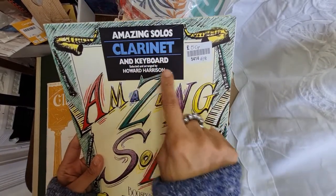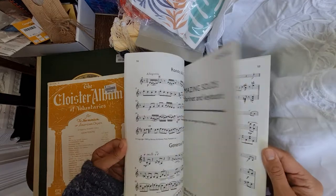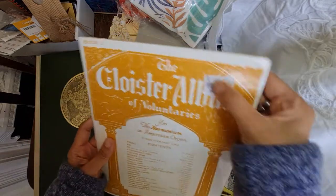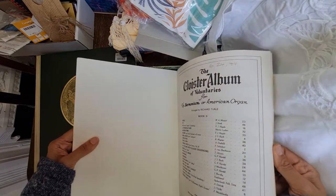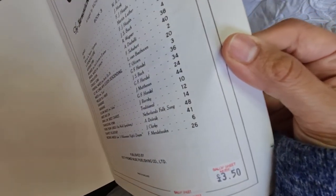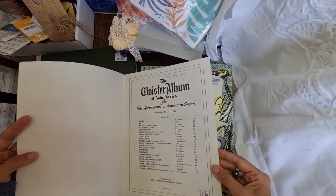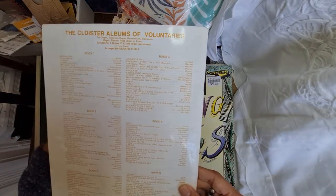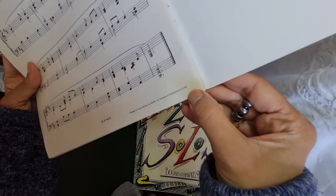We've got Amazing Solos clarinet and keyboard, and that was 50p. Price still on there, and that's got some nice music paper in there, and 50p again for this book. Don't know what year it is, but look, originally it was £3.50 at the Salop Sheet Music. It doesn't say what year. Maybe they left the year off. Unless that's the year 88, 89, possibly.